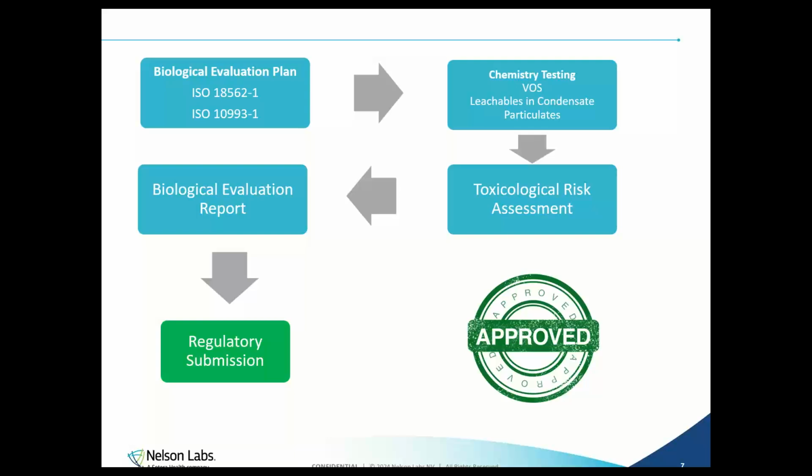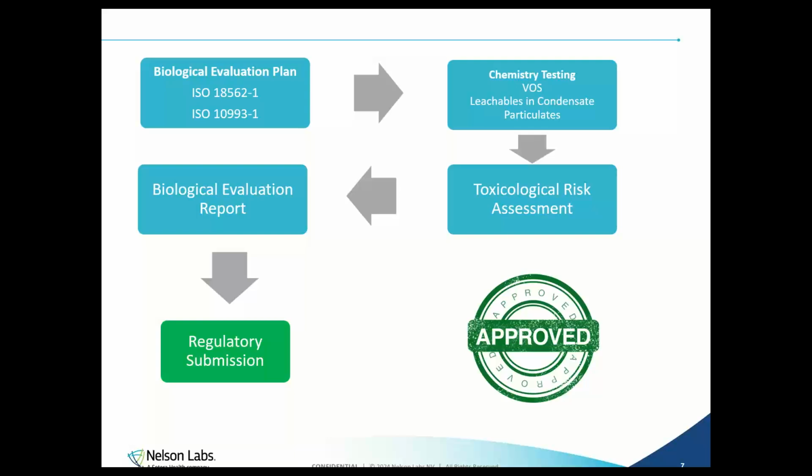This plan lays out the outline of what testing may be needed. From this outline, we'll proceed with the applicable chemistry testing, and this can include testing for volatile organic substances, leachables, and condensate if the device has the opportunity to produce humidified gas or condensate which may reach the patient, and then of course, testing for particulate matter.